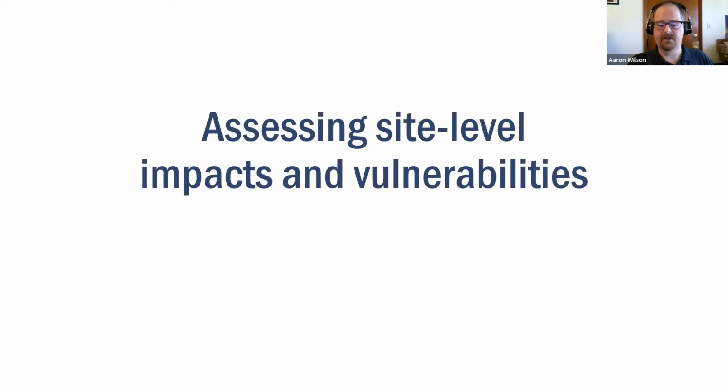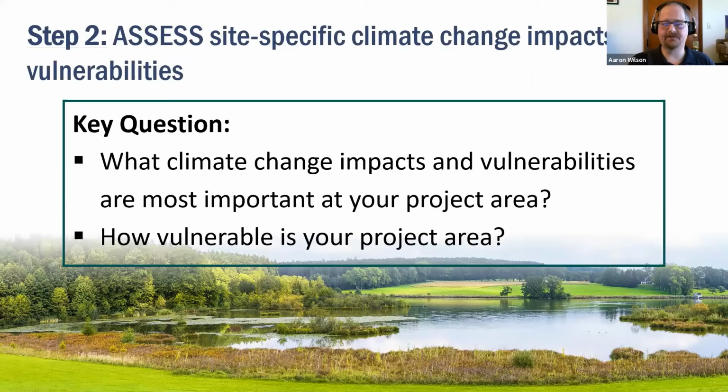So really we want to know our site even better, right? You already know it better than anyone else. So the ball is really in your court to decide your site level trends, building down from those regional trends and using the information and knowledge that you have about your particular sites to help assess these impacts and vulnerabilities at this level. So remember, in this step, we're answering two main questions: What climate change impacts and vulnerabilities are most important for your project area? And how vulnerable is it overall?